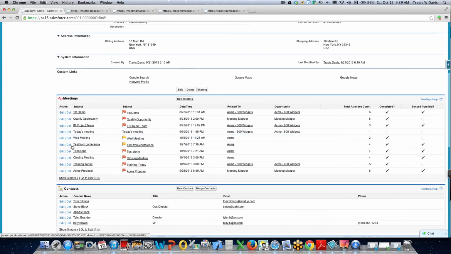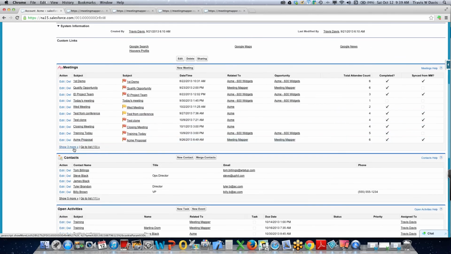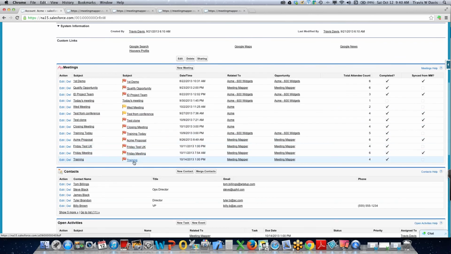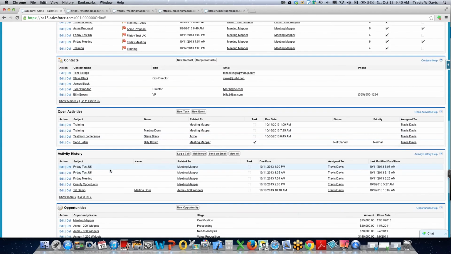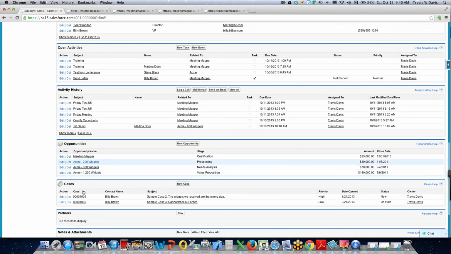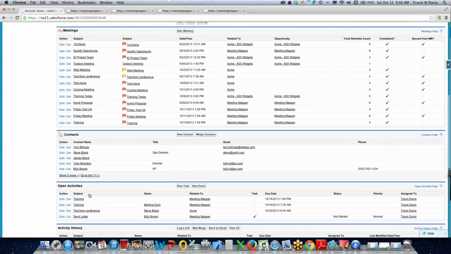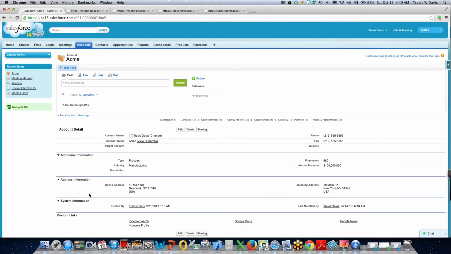Show all the meetings here. And you can see now that this meeting shows up as part of the account: open activity, activity history, and notes and attachments. So I've updated everything in Salesforce from the meeting page in Meeting Mapper.